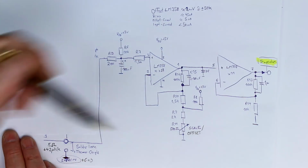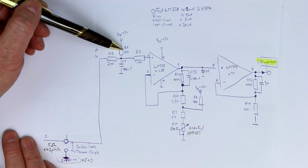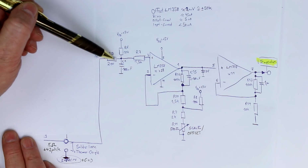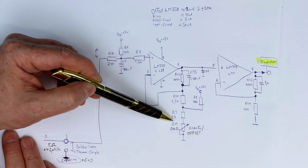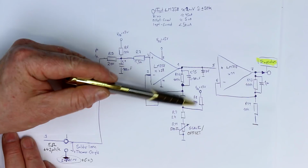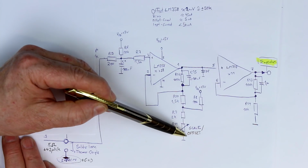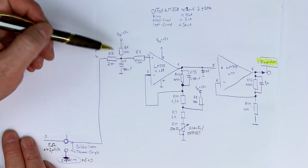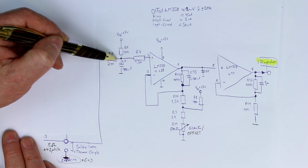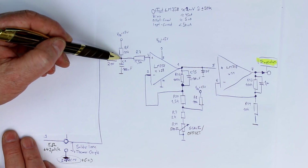So we get a voltage divider again nearly in the same ratio as here. Here we have 10K and 208 ohms, and here we have 100K and 200 plus X ohm. So this is in fact not a scale adjustment, but it's the offset adjustment, because we have 2 offsets, or 3 in fact. We have the offset by this voltage divider, here the constant offset.